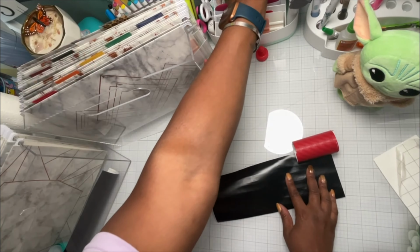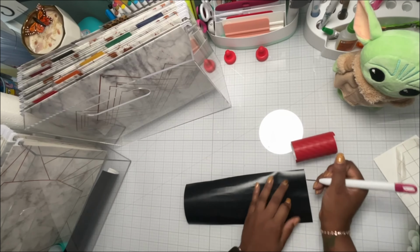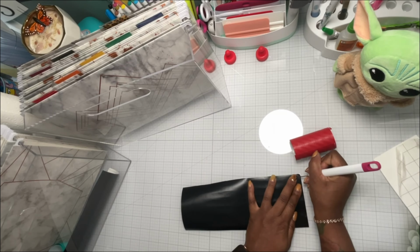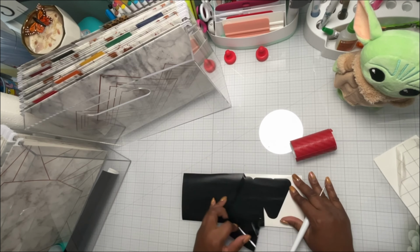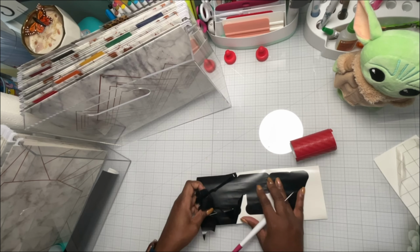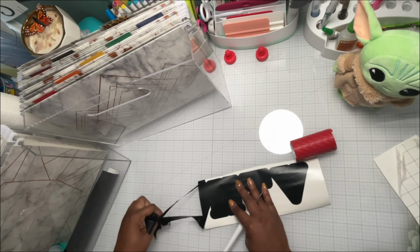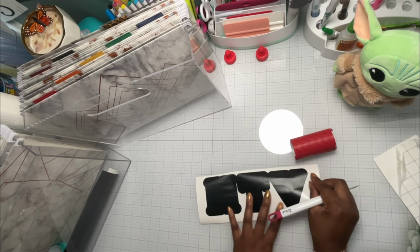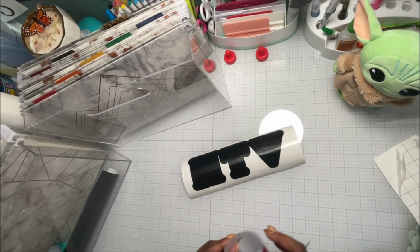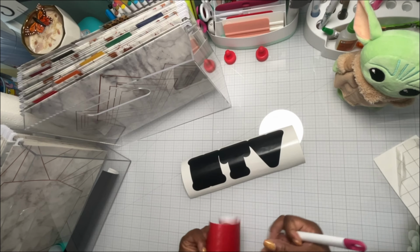So let's go ahead and weed this out. And then I just printed out or cut out two very simple fonts. I did an offset for it.